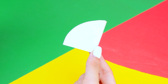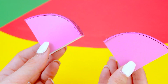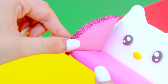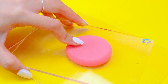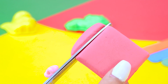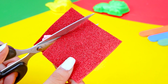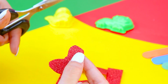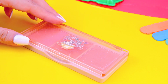Finally, I'm making the living room with a beautiful and comfortable kitty sofa. I make the sofa by using cardboard and clay. Cut it! You should be careful! To make it up.